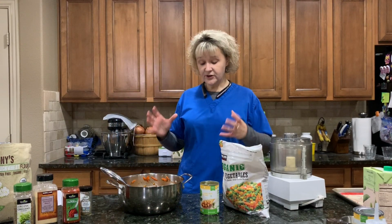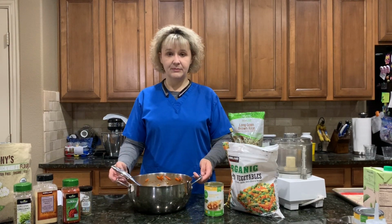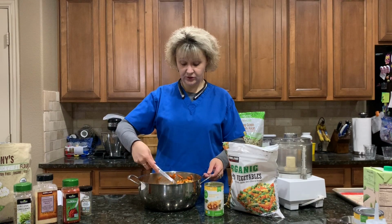So anyways, the first thing that you need to do is take 3 cups of frozen veggies and a can of chickpeas, and you put them in a pot and cook them for about 4 to 5 minutes. You want to put spices on them, and these smell fantastic. Oh my gosh, it smells so good.